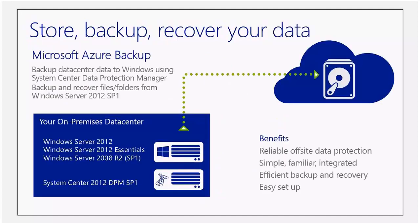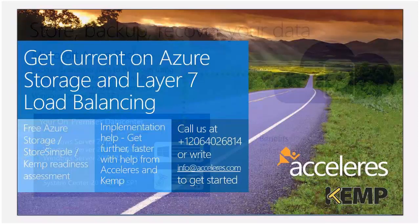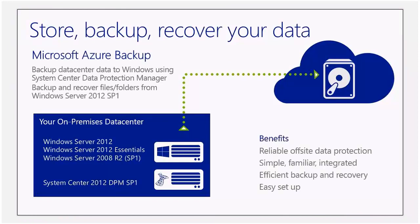There's also the Microsoft Azure backup service, where you can use the Azure cloud as a backup location using System Center Data Protection Manager — which is part of the Microsoft System Center suite and is great for backing up your SQL servers, SharePoint servers, exchange environments, et cetera. You simply point the backup location. The disk-to-disk-to-tape solution is now also a disk-to-disk-to-cloud solution — all your enterprise data can now be backed up directly to the Microsoft Azure cloud using either System Center Data Protection Manager or simply the Azure backup agent with traditional Windows Server backup utilities. There are two different options, both very easy to use and extremely cost-efficient.